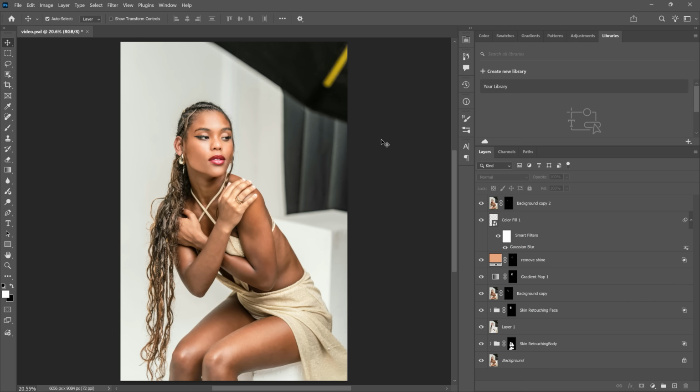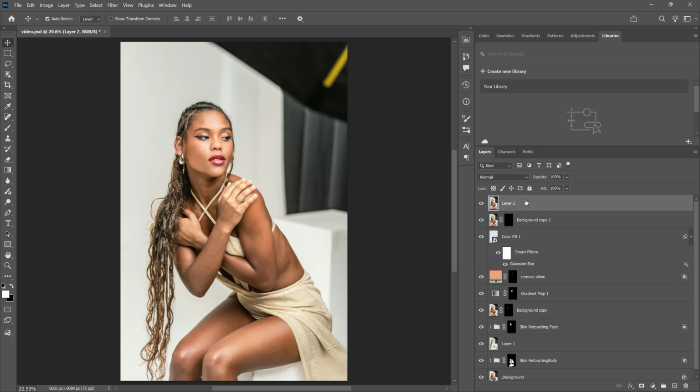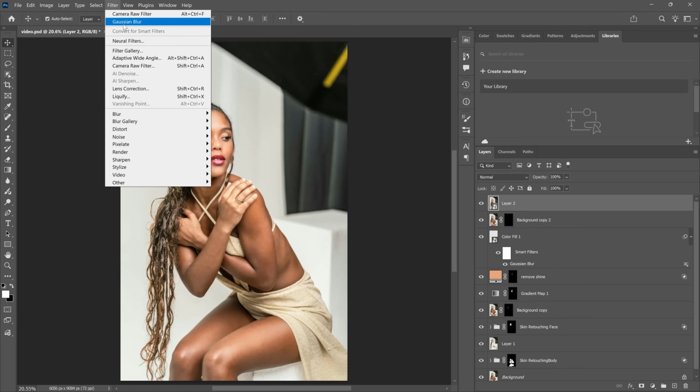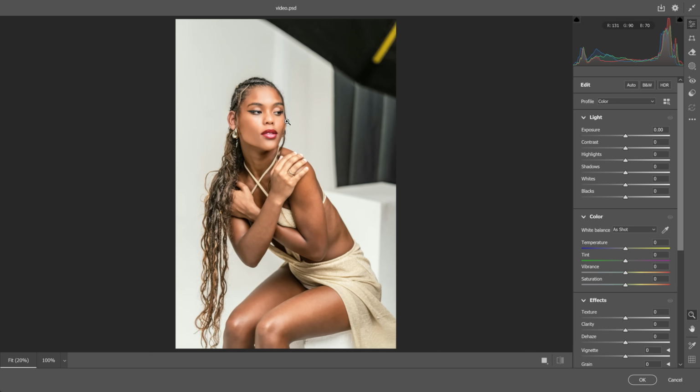Finally, for the finishing touch, merge all visible layers using Ctrl, Shift, Alt and E and convert it to a smart object. Go to Filter, Camera Raw Filter and make a small adjustment in light, color, effects and detail.